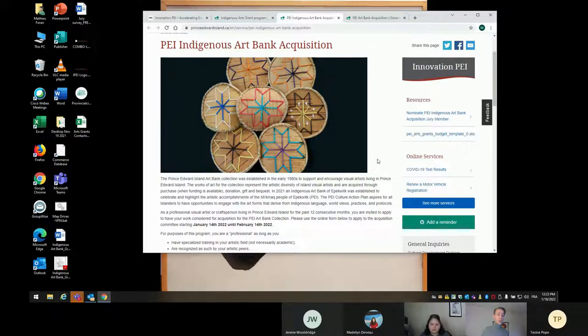It is a working collection, so the pieces that we purchase every year go out on loan in public spaces, so public government buildings, usually in high traffic areas like lobbies, for example. So artworks need to be display ready. That means they need to be tough enough to be handled, and they need to be framed and protected, because it is a working condition, and we're not museum quality storage here at the province. It's not like the Confed Center, for example.